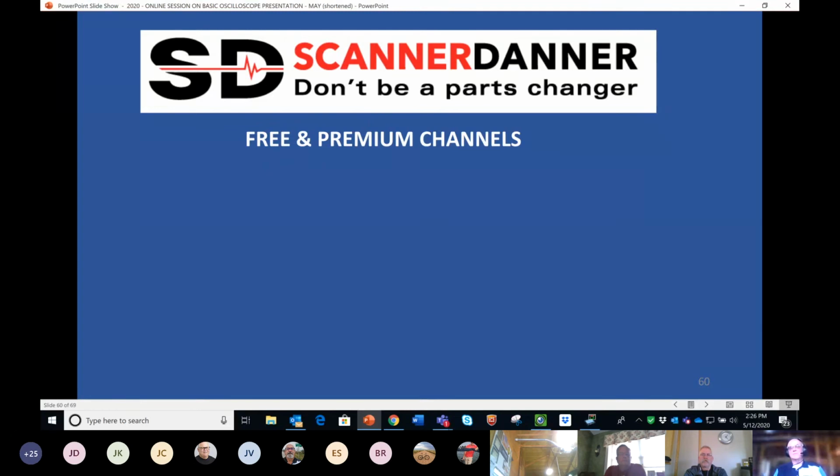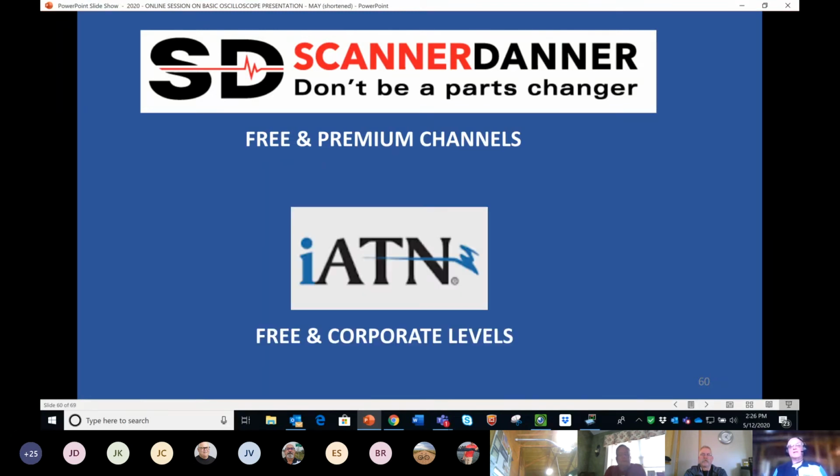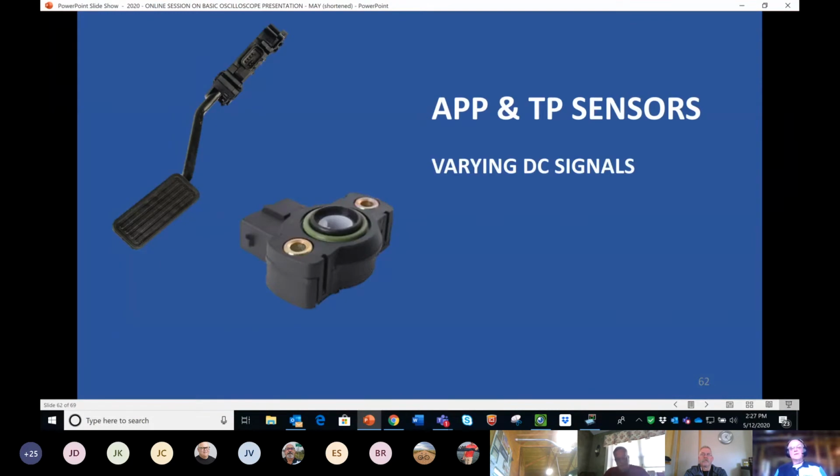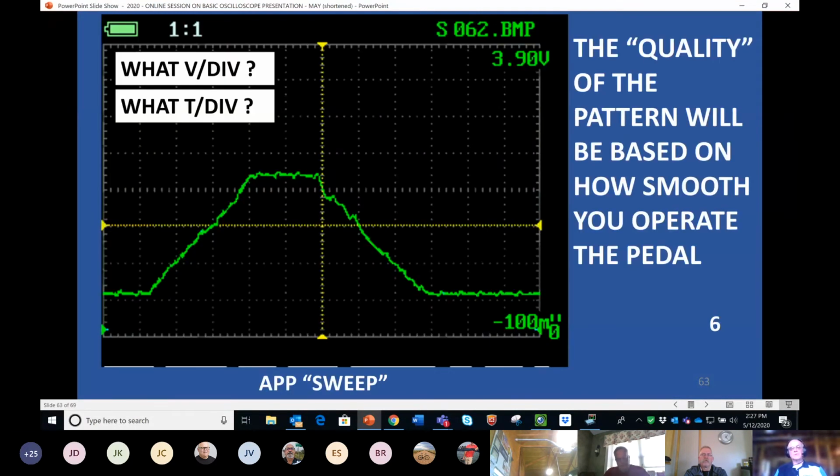It's a great scope learning resource. And of course, if you're a corporate level IETN, there's a waveform library in there with thousands of scope patterns in it. An example of what's on the big PowerPoint that you're going to get: I take each of the major actuators and sensors, I give you sample patterns for it, and where to hook up your scope and everything.